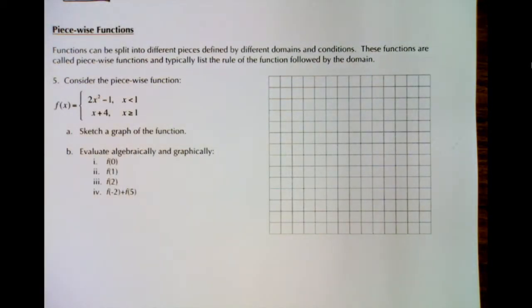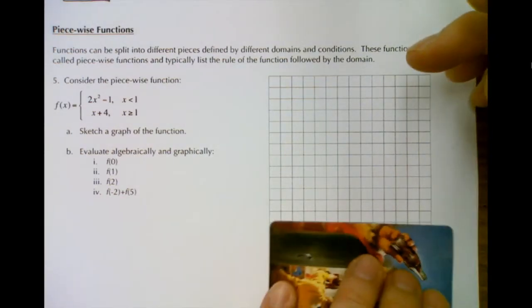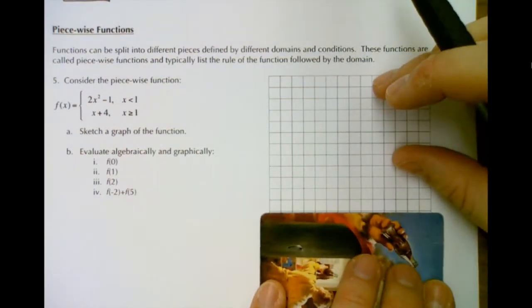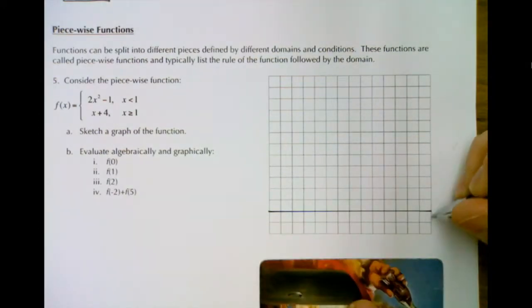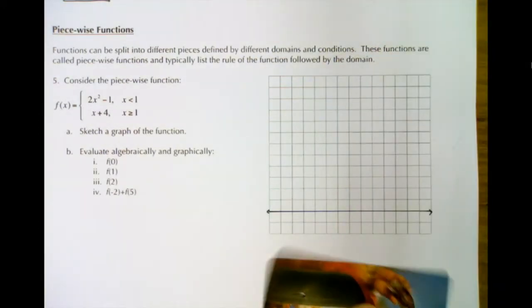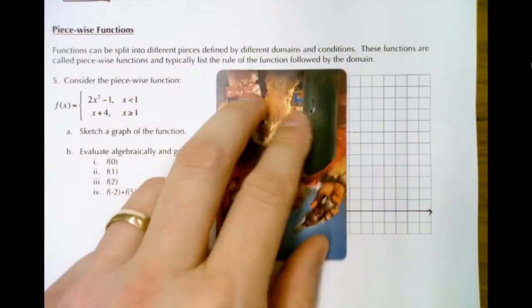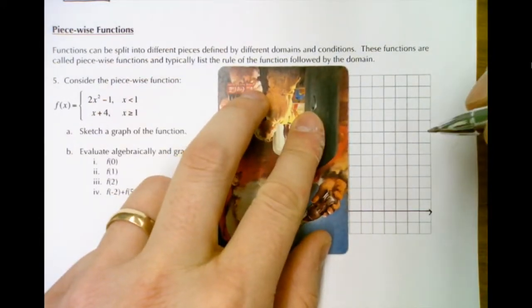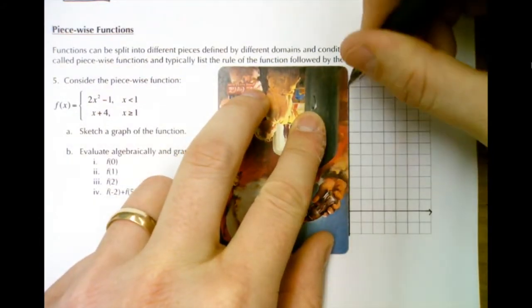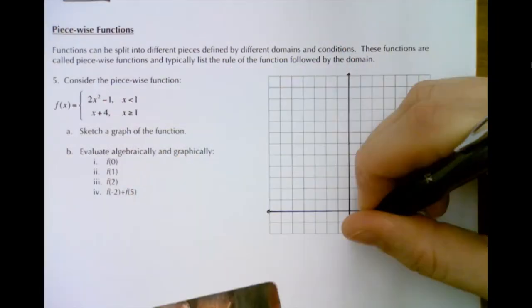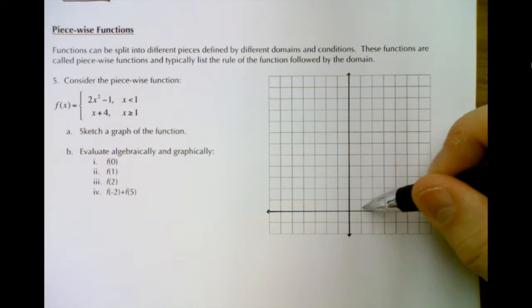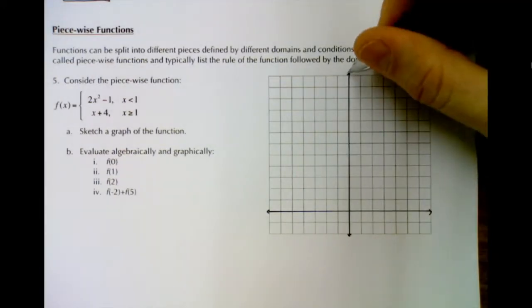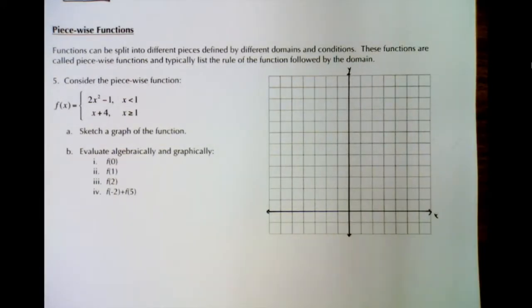So we need a ruler and we need to make a scale. I'm going to go 2 boxes up from the bottom here. I'm kind of playing this out in advance. There's my bottom scale. And I'm going to split into the middle here to draw my y-axis. And I'm going to use a box as a box. So each step is 1 on both scales. So here's our y and here's our x.